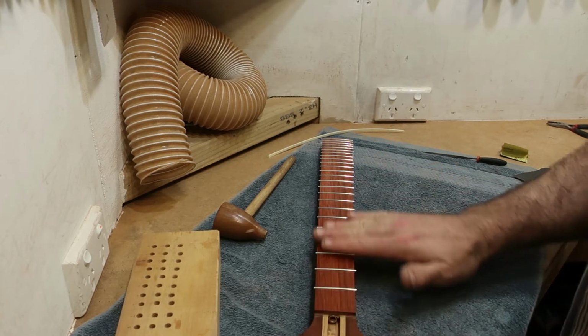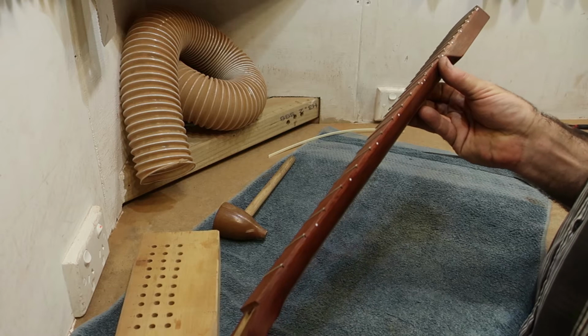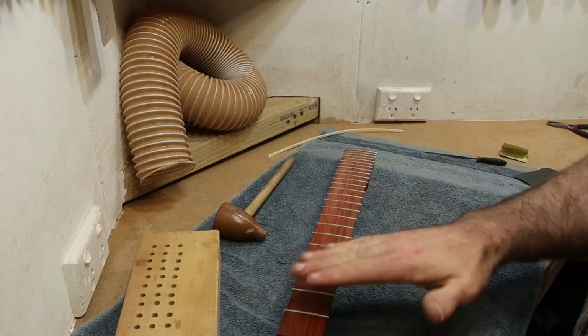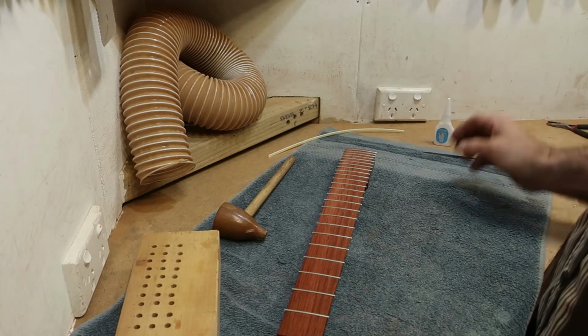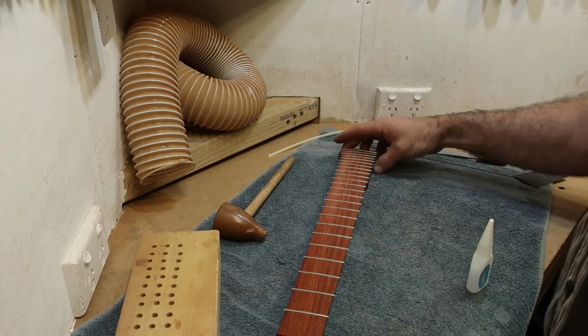In the meantime though, these frets are down. They are down all the way pretty much across the board. Any inconsistencies that are in there now are going to come out with a little bit of light leveling, but before I do that, of course, I've got to glue them in, just to make sure that the Jarrah doesn't try and spit any of them out, which I'm not entirely certain that it won't try to. Yeah, so we'll glue them in.